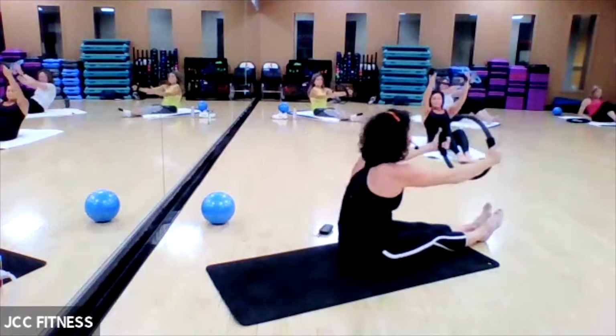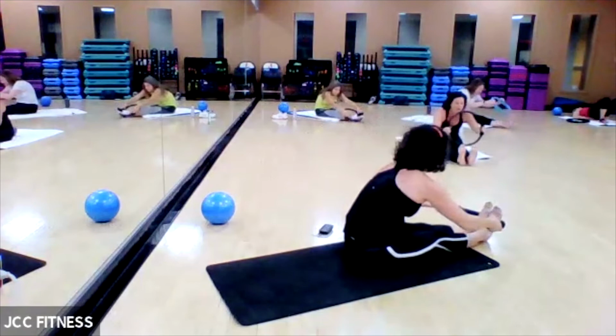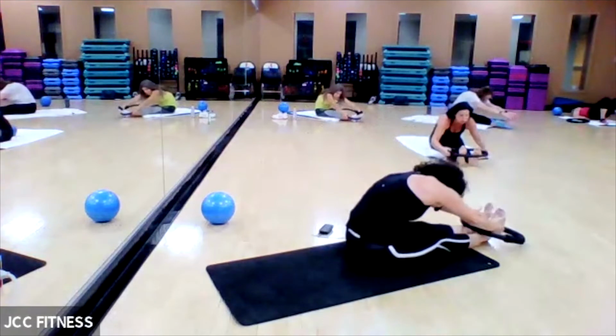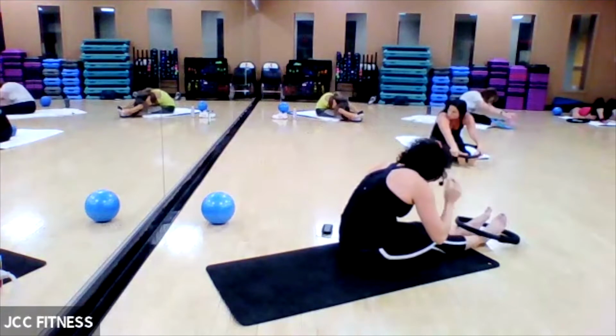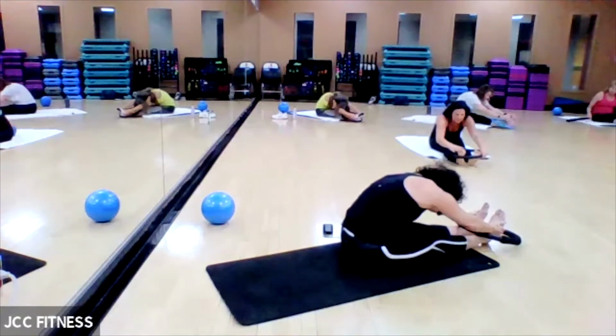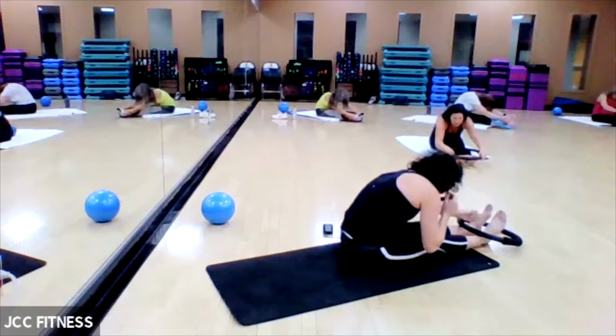Slowly up, extend, hinge forward. If you're very tight, you can use your circle. Still hamstring stretch.